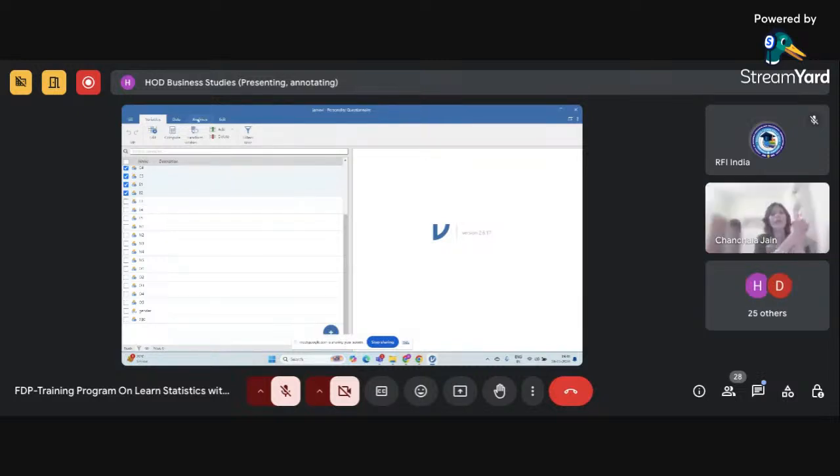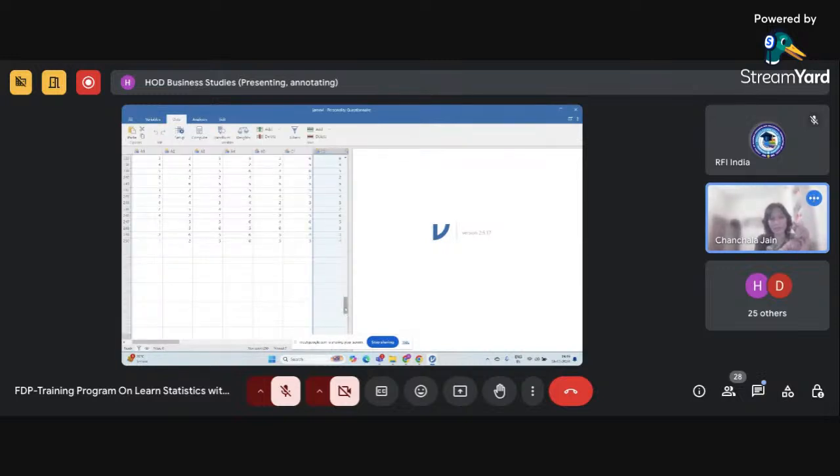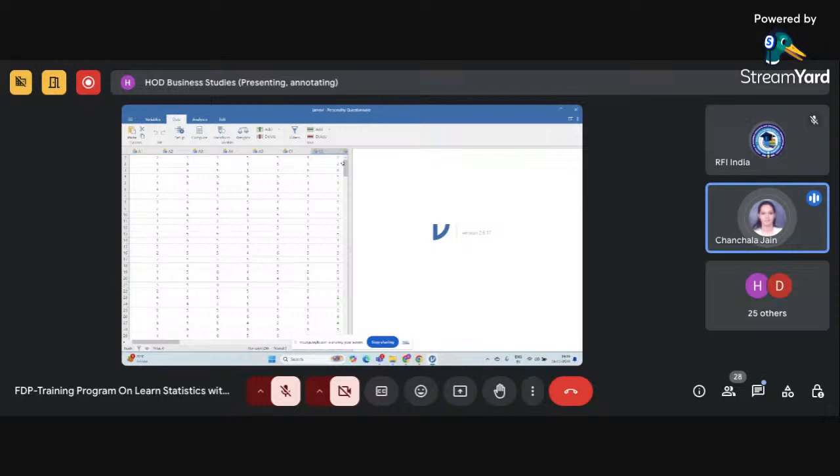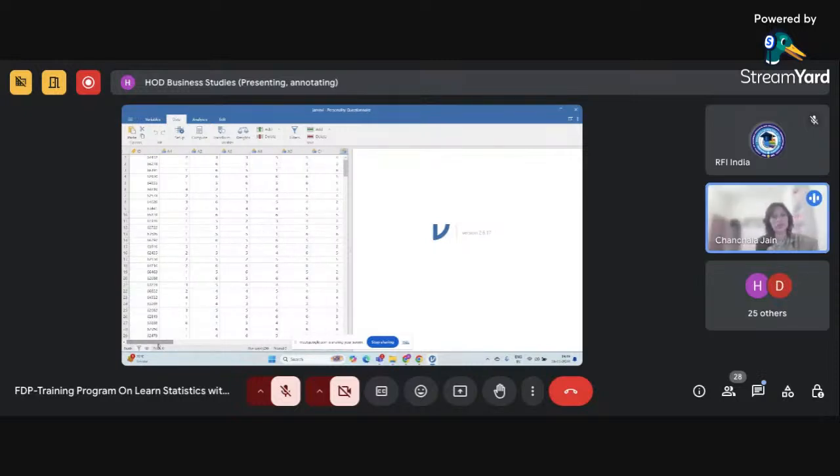Now, as ma'am said, ma'am wants to work with this. So firstly, you need to understand your data. Your data is Likert scale data. It is a scale used for measuring personality. I think it is personality data. There are so many scales available, using which you can understand the personality type of a person. So suppose any one of the scales was used to collect the data to understand personality, right? Once I look at your screen, you can see it is A1, A2, A3, A4, A5, right?